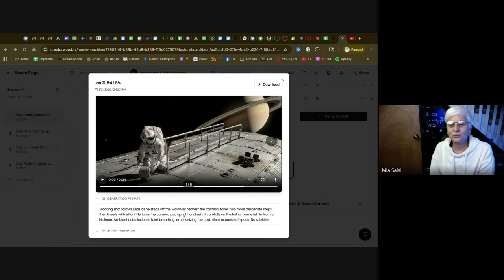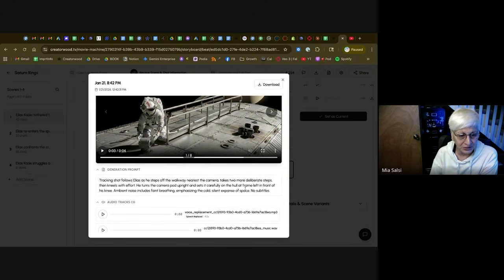I have to read it over and over again and try and figure out why he kept ignoring the handrails. And it ended up being one word, left. The word left kept, where he says he turns the camera pod upright right there. You see where it says that?